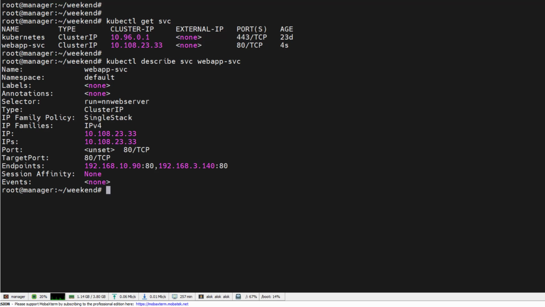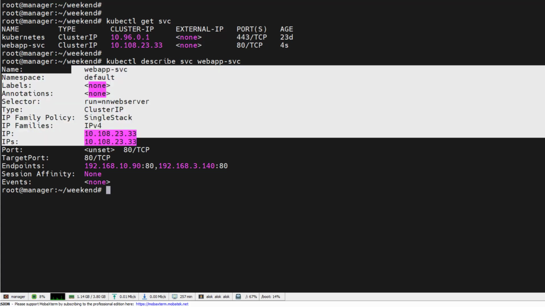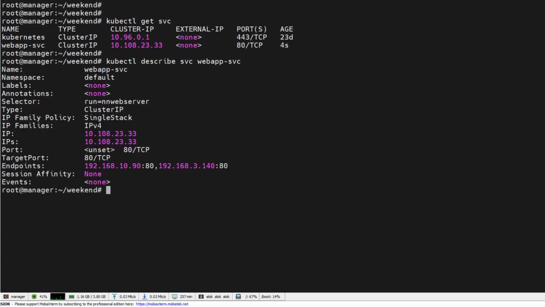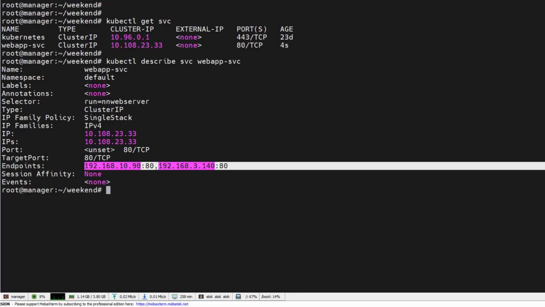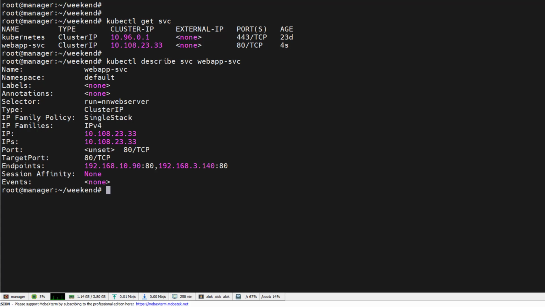We know this. Now what we normally think, okay, when I hit onto this, the information about the service is stored in the etcd. So my request goes to the etcd first, right? This is normally what we think, that whenever I am hitting, my request is going to the etcd. From etcd, it refers the service, gets the endpoints, and then I will be able to talk to the machines. These are the pods which are running, right? No, it doesn't happen.